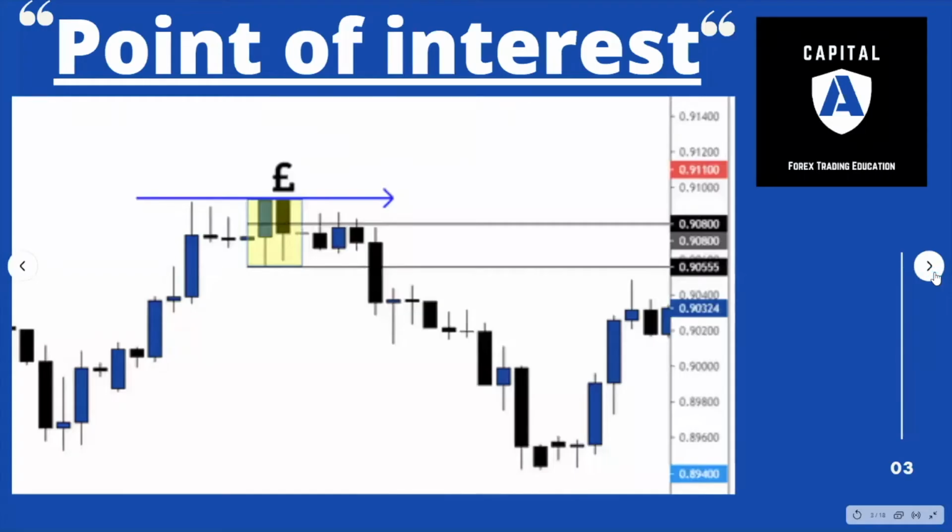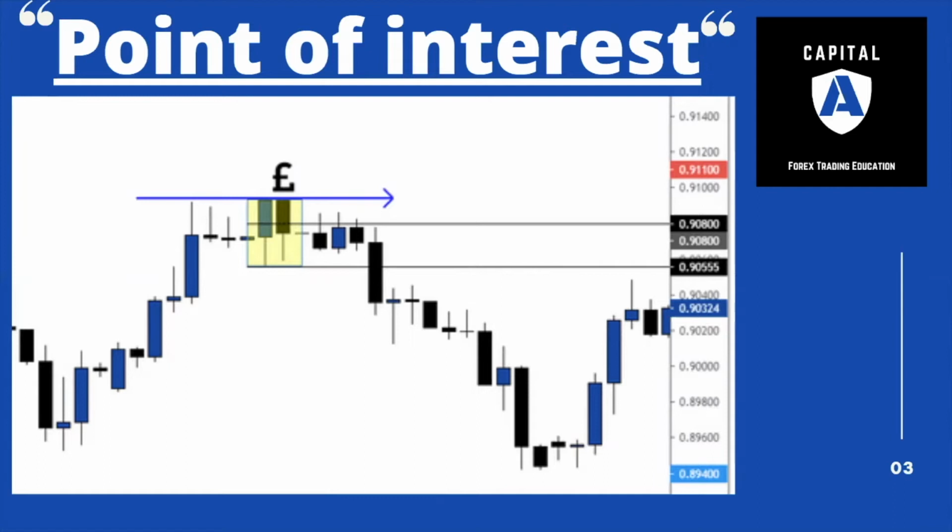Now, the first thing you need to do when placing any trade is determine 2 points of interest. Okay, now what I've got here on the euro pound is I've noticed that there's been a bit of price action in this area that I can tell has been manipulated. Okay, so this is a 4-hour time frame. So for 4, 8, 12, 16, 20, 24, about a day and a half, price is stuck in this area. Okay, not much movement, not really going anywhere, as you can see.